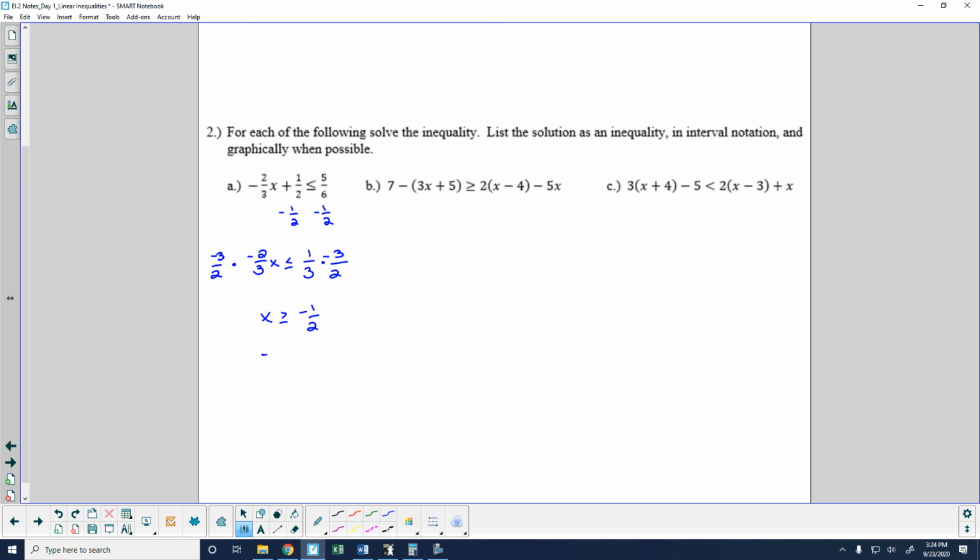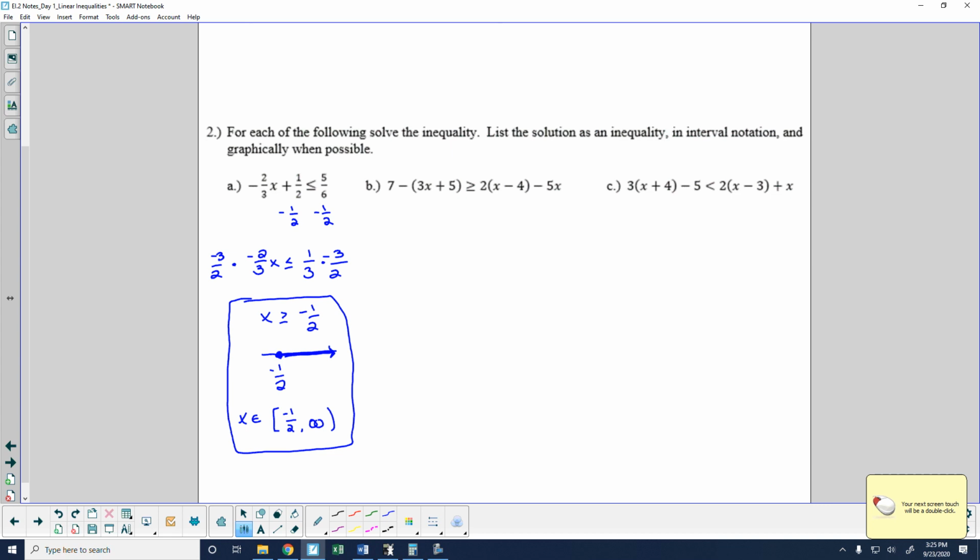If I want to graph this, I'm going to put negative 1/2 on the number line. It is equal at negative 1/2, so I'm going to close my circle there. And then I'm going to shade it to the right because it's greater than. So everything's going to be shaded to the right there. If I want to write an interval, x exists within negative 1/2, which is the furthest left that I write here, and then it goes on to infinity. I do have a bracket around negative 1/2 because it is equal at that location.